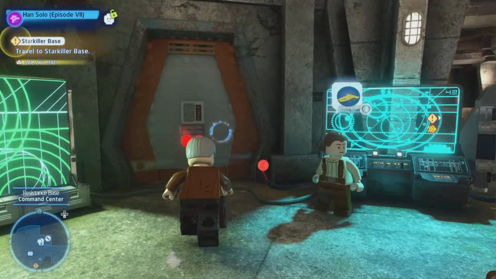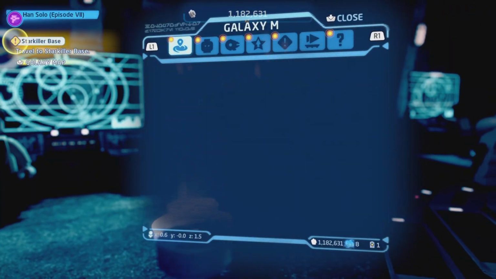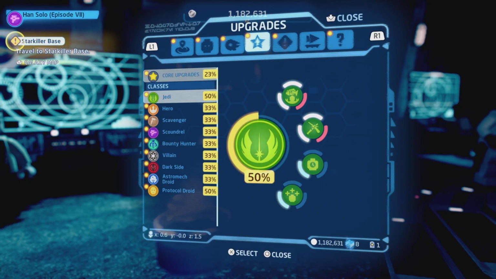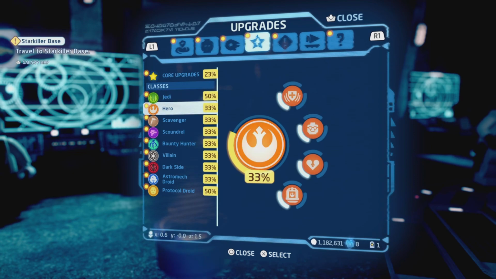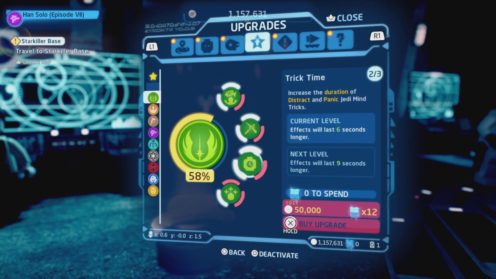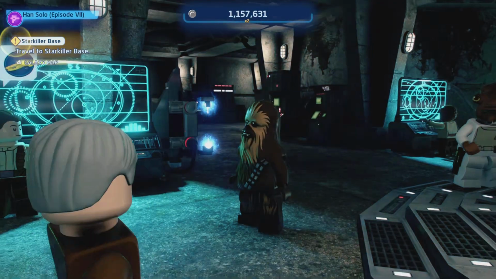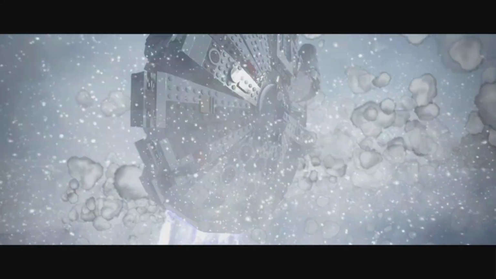Travel to Starkiller Base. Another location unlocked. Heck yes. Wait, okay, we have 8. So we're gonna go ahead and upgrade. I'm gonna start by trying to finish the Jedi upgrades. And then we'll go down to Hero and we'll do all that. Here we go.